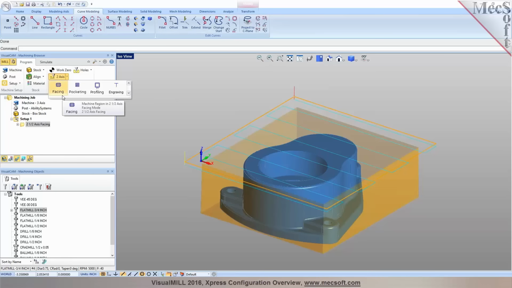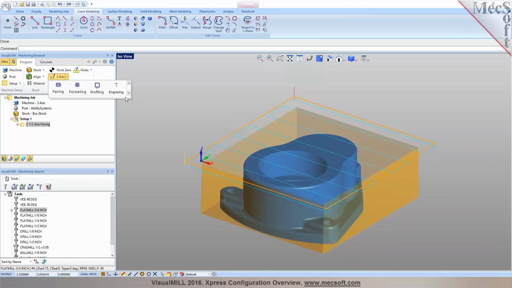So the standard configuration, which is one level above or higher to the Express configuration, offers you more options, like you have high-speed pocketing, two-axis roughing, you have V-carving, chamfering, hole pocketing, hole profiling, thread milling, T-slot machining. Okay, so basically what you're saying is the standard configuration, the next one up, has all the two-axis operations that we offer, almost all of them. Most of the two-axis operations except remachining.